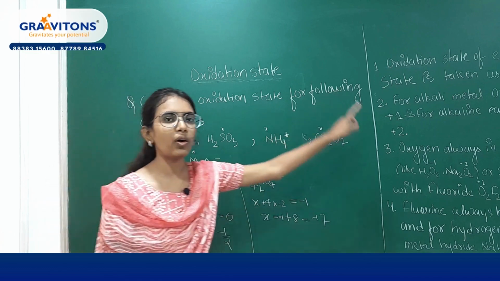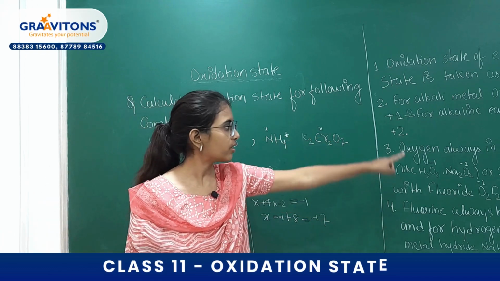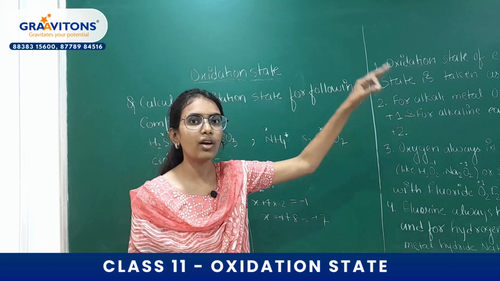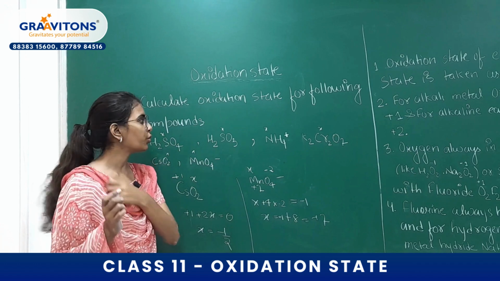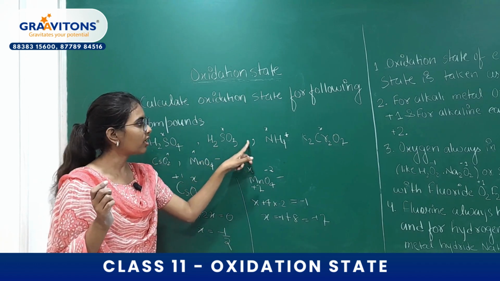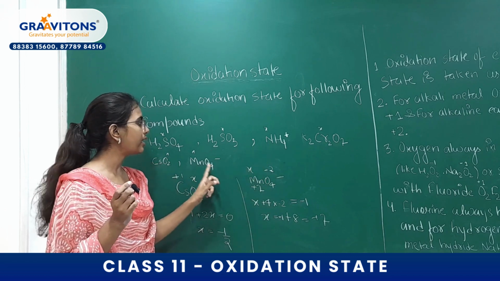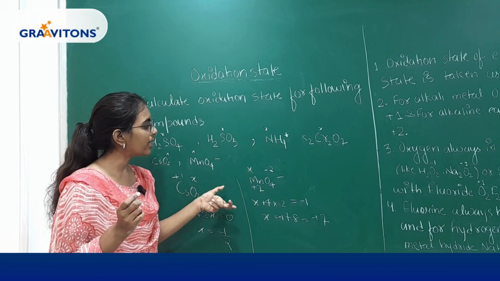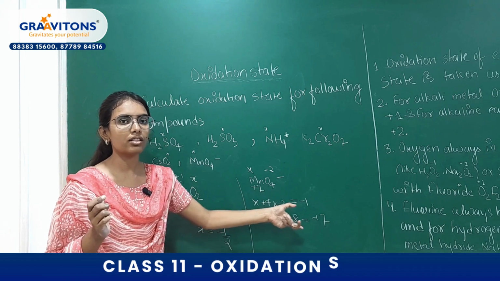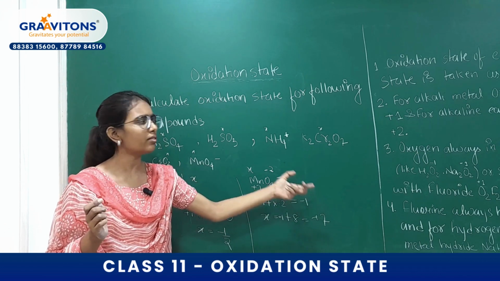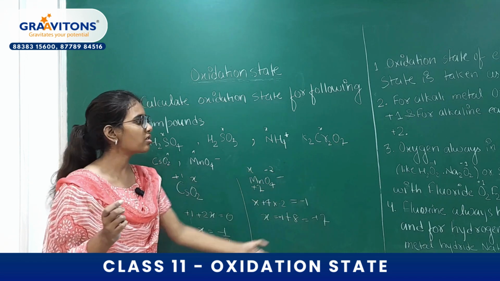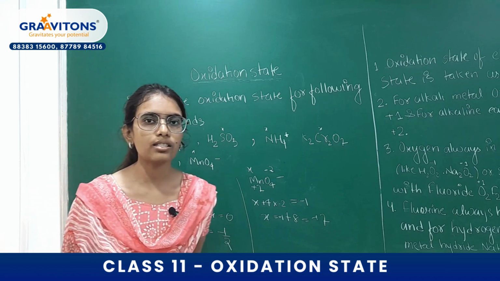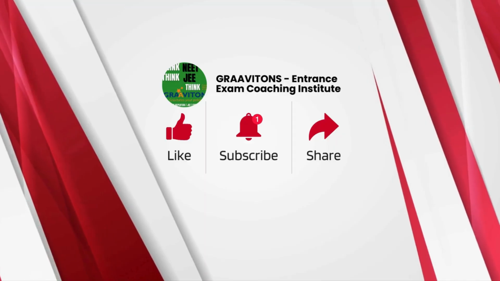So remember those points, the exceptions, and that for a certain element we have always a fixed oxidation state. For the one which is unknown, take it as X and check whether the compound is neutral, cationic or anionic. According to that, equate the sum of all the oxidation states to 0, or negative or positive. It will depend upon whether the compound is anionic, cationic or neutral. So this is how we can calculate the oxidation state of any element in compounds. Thank you.